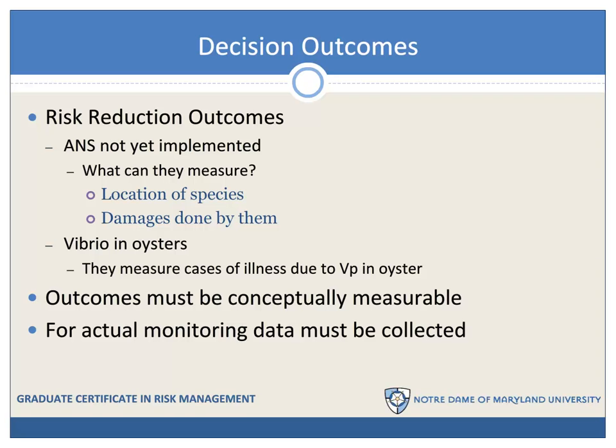Outcomes must be conceptually measurable. The truth is, actual monitoring is a rare occurrence in many applications of risk management. However, if monitoring ever becomes necessary, it's important to have measurable outcomes. Peace of mind would not be a very good outcome to identify. For actual monitoring, the data must be collected.